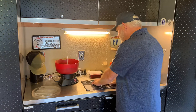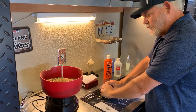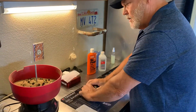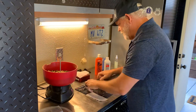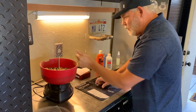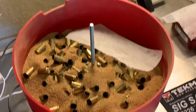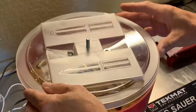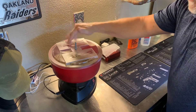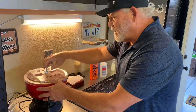I've got about a hundred rounds of nine millimeter brass here from the range. I'm going to drop them in — if they don't fall on the floor first — into the walnut media. Then I'll throw in that little piece of dryer fabric softener. Then I'm going to put the top back on the tumbler — it comes with a nice little washer and wing nut — and put that back on. You can tighten it down, not too much. You can see this is suspended in springs, and for that purpose.